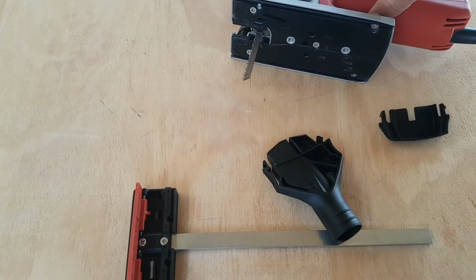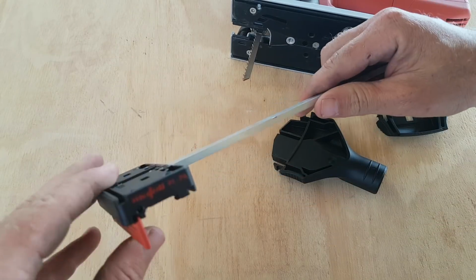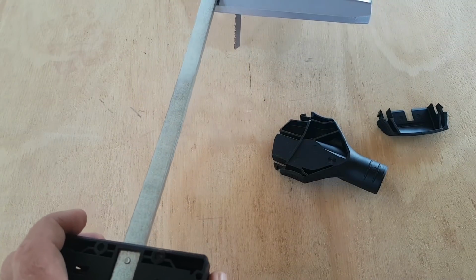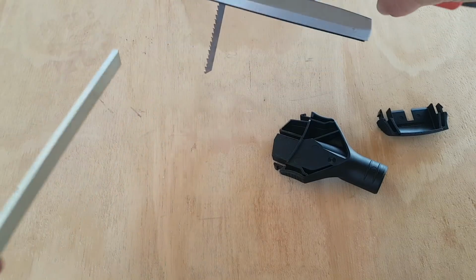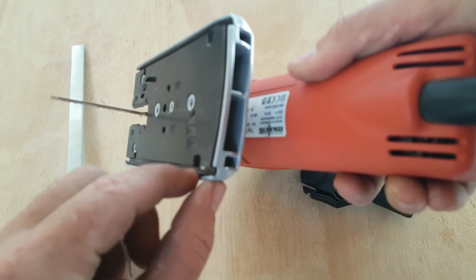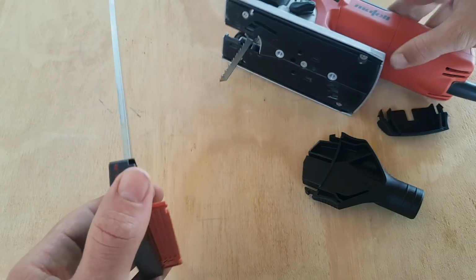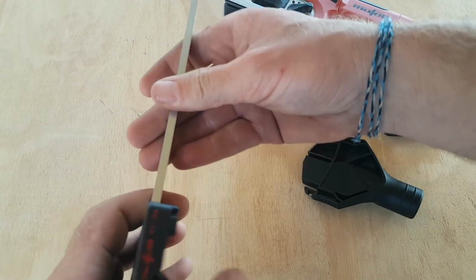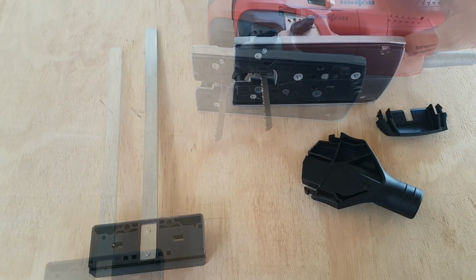But it also comes with this. Now this is your guide. This is a multi-purpose guide, so when the red tab's down, it acts as a rip guide. Slides in on the front of the jigsaw and you can rip. Now the base has two grooves. They're very fine, but they're the same grooves that are on the Mafell and Bosch tracks, and then this guide also has one as well, so you can set it off your track and do nice straight cuts with either the base or the guide.